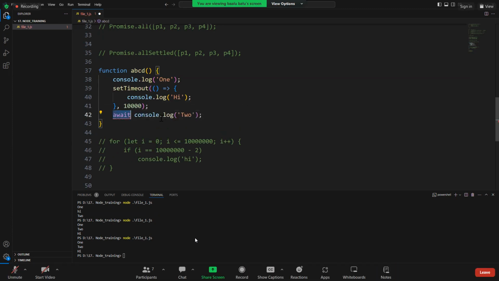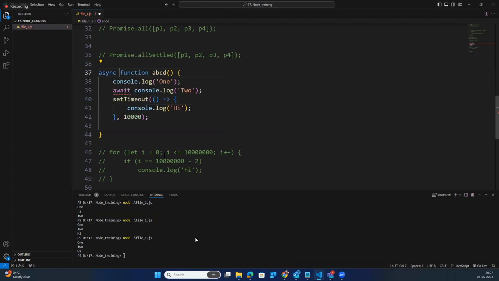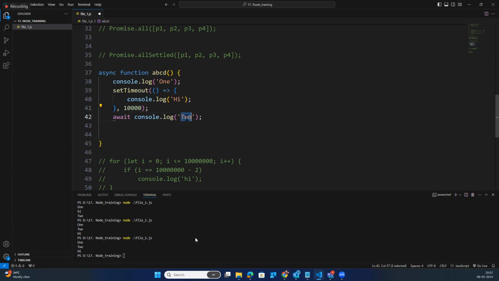Let's say I'm not writing this await here, I'm just waiting. Just put the async keyword in front of this. Now what will happen? It will print 1 and wait till 2 is printed, and then set timeout will come.